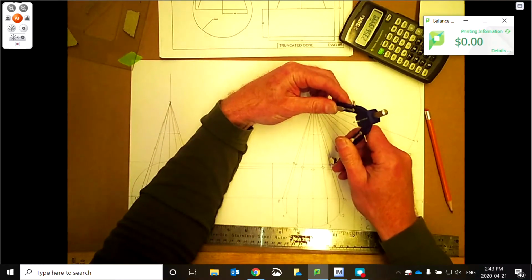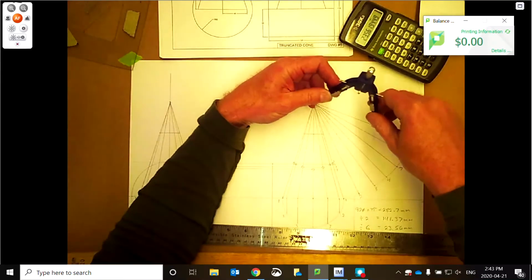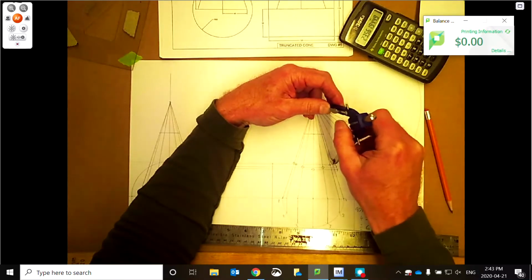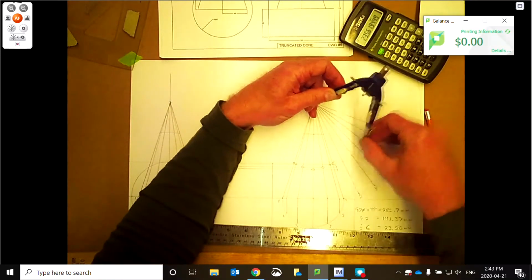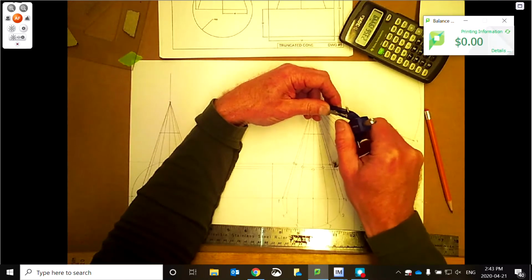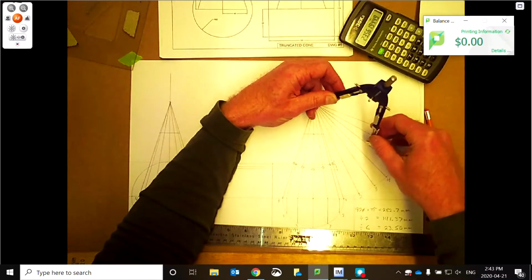Maybe we'll do 1 first. 1 is just on the top there. There's 1 there. We'll bring this over to the other side. 2 is just down a little bit further. 2, 3 a little bit more. And again, in radial line development, everything always comes off the sloping side.